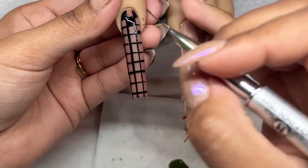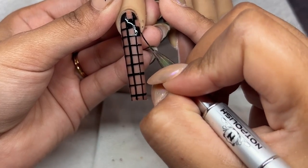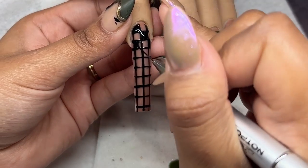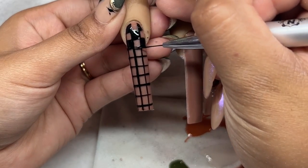Super, super easy process. I did end up switching my brush back into the Makartt one just because it is a lot shorter. The bristles are a lot thicker, so I'm going to be able to infill a lot quicker, and it definitely did make a huge difference. So make sure you guys have a lot of different brushes available and on hand so that you guys can work a lot more efficiently.